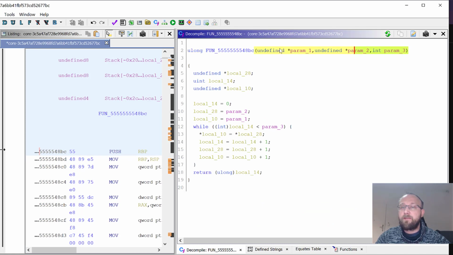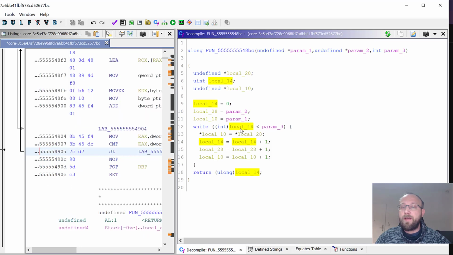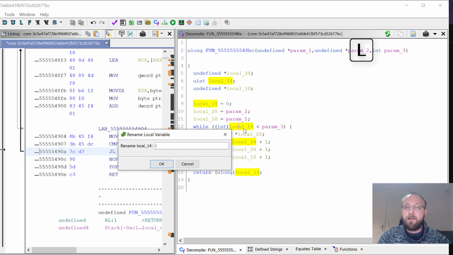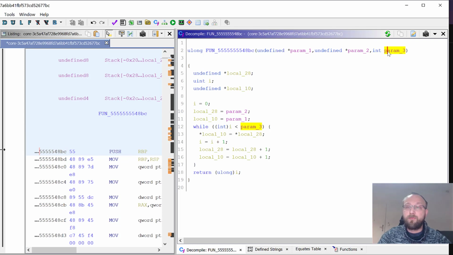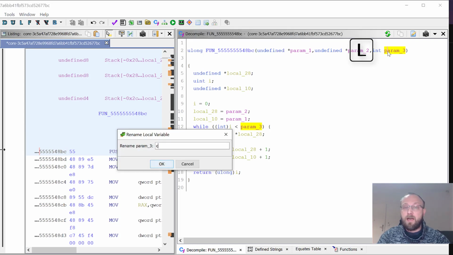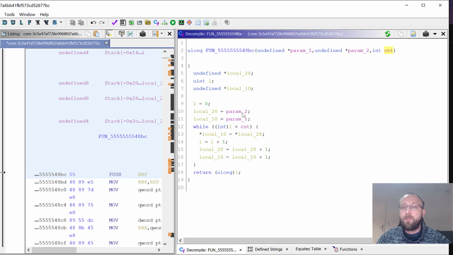So in here, we have only 3 arguments being passed, so maybe there's something wrong in the calling code, but for now we'll just focus here. And we can already identify a while loop, and we have a local variable which we can rename to i. So we just press L and rename to i. This is a loop counter. And then we have param3 which limits how many times this code will be executed. So we can also rename this as count.